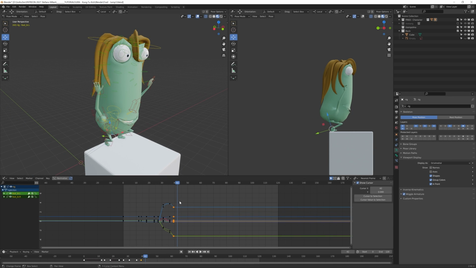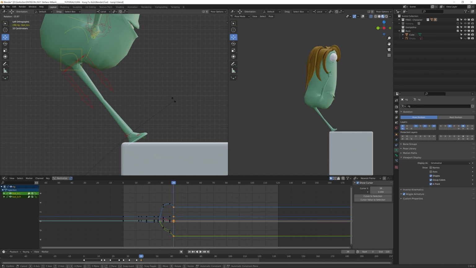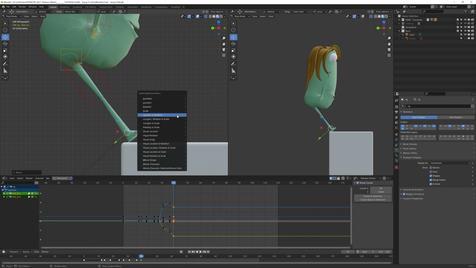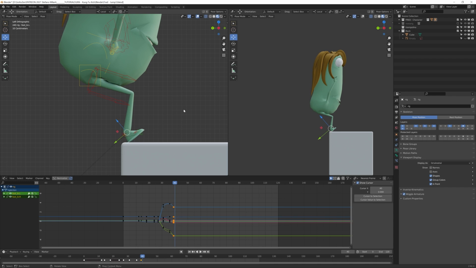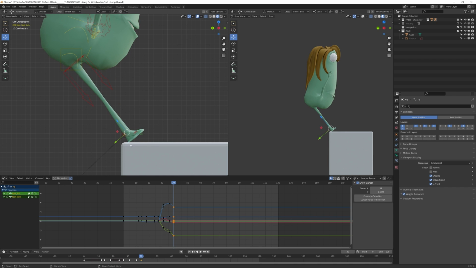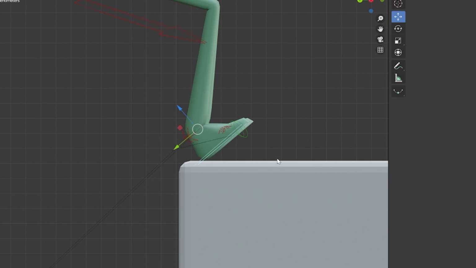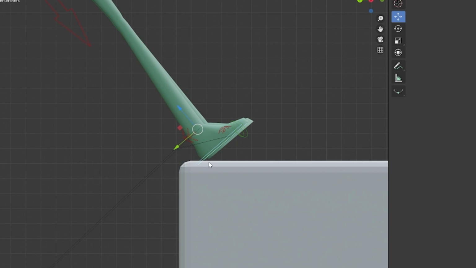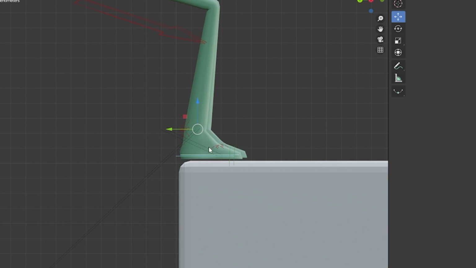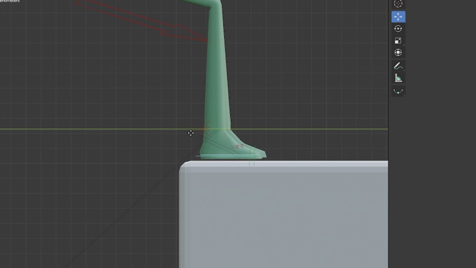And these two can be more, we can try more like so, and then the frame after we want them, you see that the contact point with the heel is here. If now I reset the rotation, this slides there, and I don't like this, so I have to reset, but also move this here.